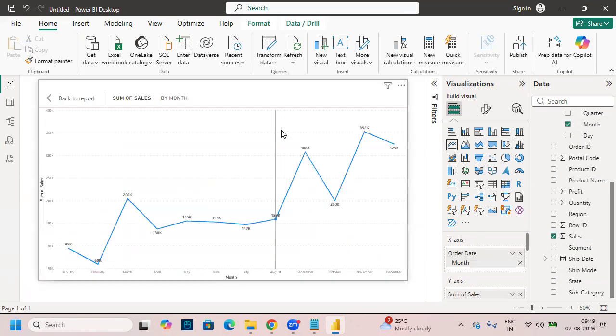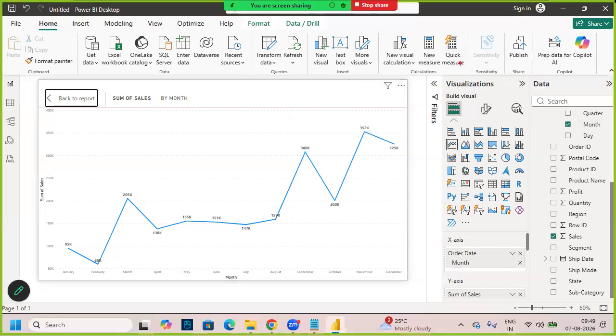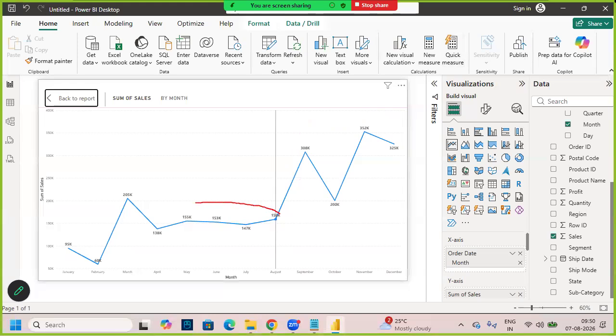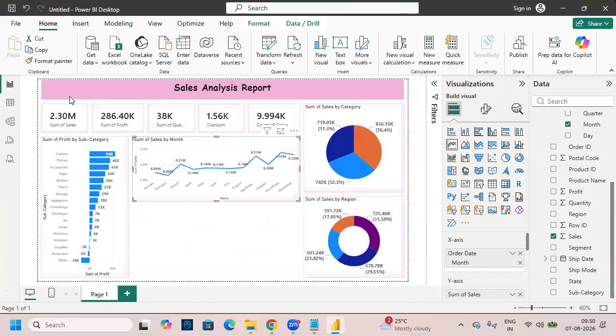Now by seeing this visual, easily you can understand the sales for each month. We can understand in which months they are doing more business in the year ending, guys. Maybe in October, November, December months, they are doing the highest business. Where they are doing less sales, Jan and Feb months, they are doing very less sales. And where their business is moderate, from April to August, their business is moderate. So like this, they can understand, guys, month-wise what sales they're doing.